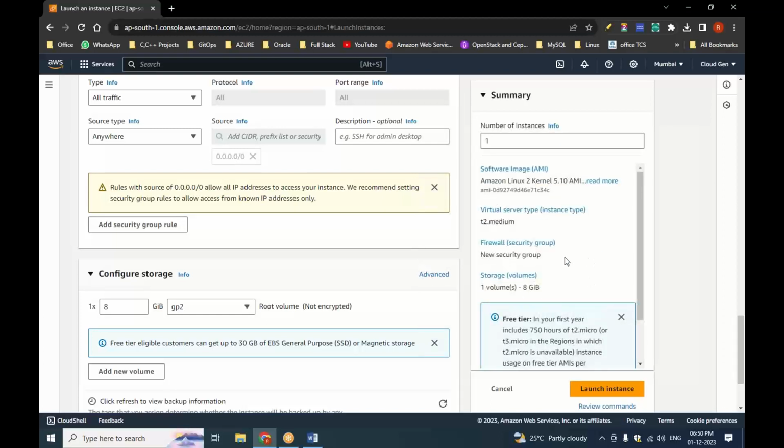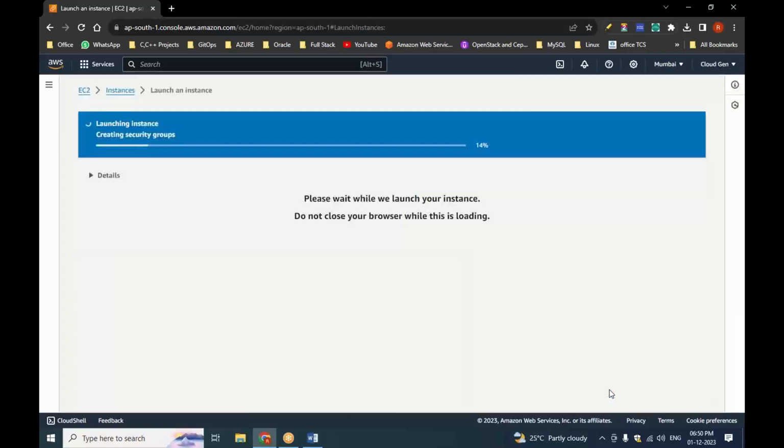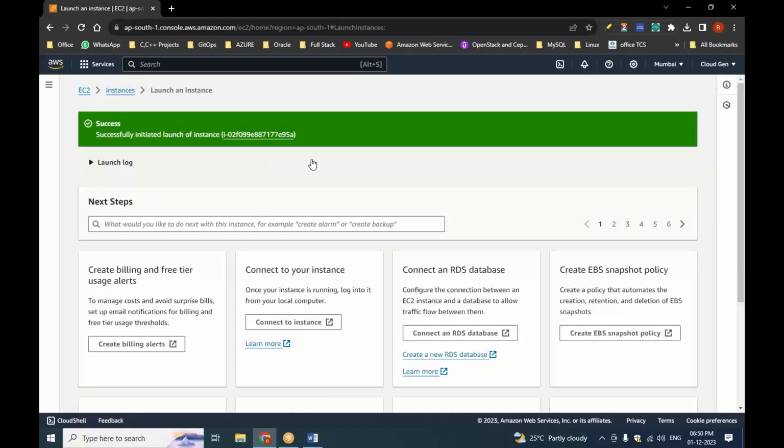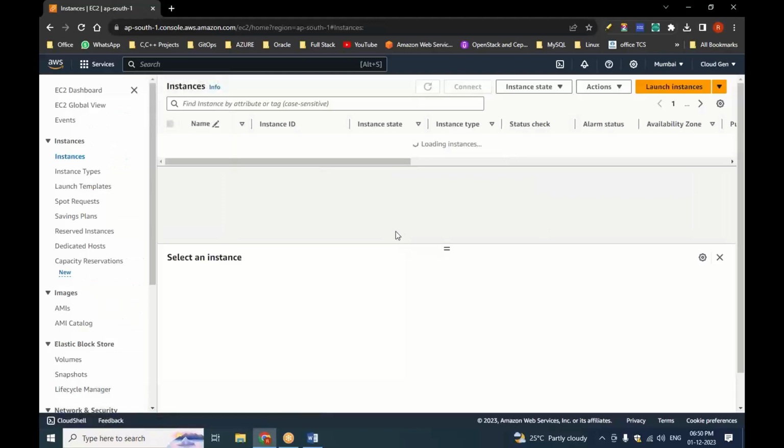So finally, I'm deciding to create a new instance. Just click on launch instance. Just wait, it will take some time. It's processing. Successfully created, the instance VM is created, but it will take some time to launch.